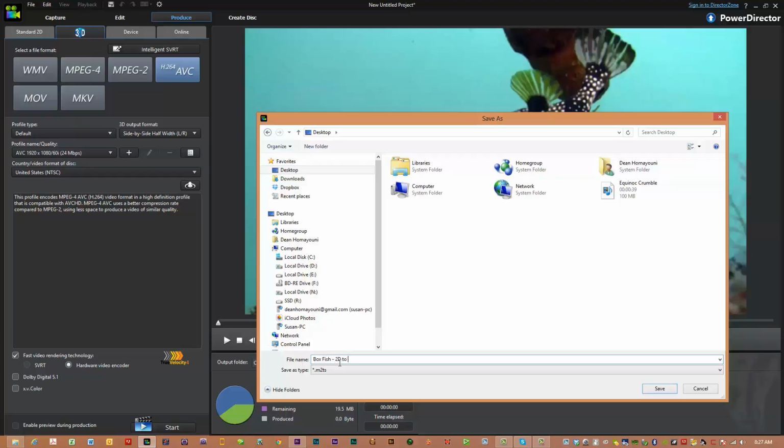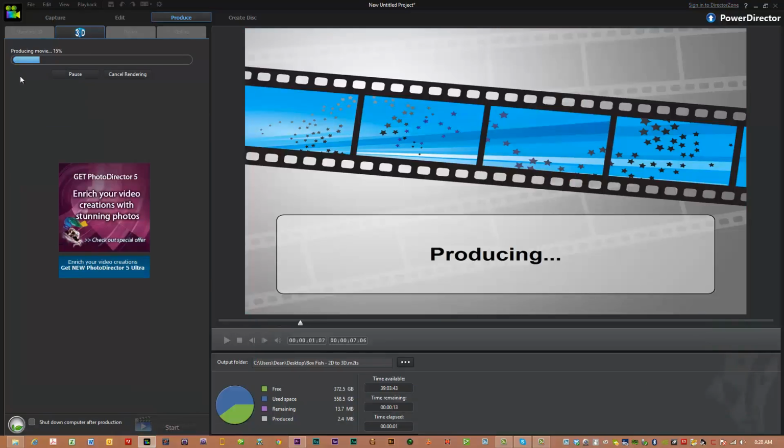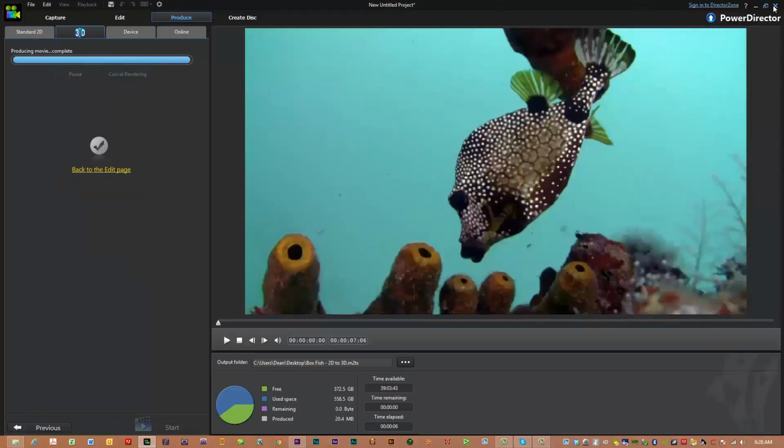2D to 3D, and that's the way I usually wind up defining my assets. I want to make sure what I have was converted from 2D to 3D, and I'll just hit save, and then I hit the start button. And once again, we see how fast it's really doing this clip. We're going through all these procedures about how to do it.